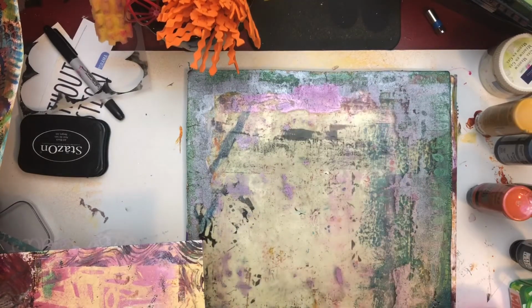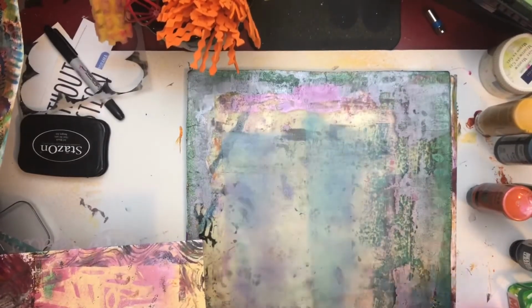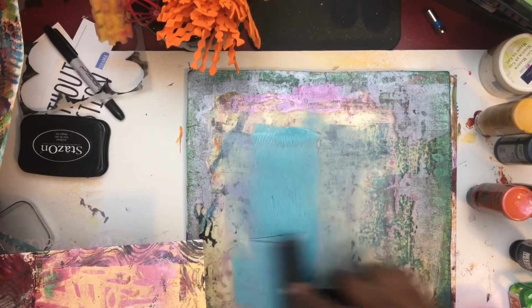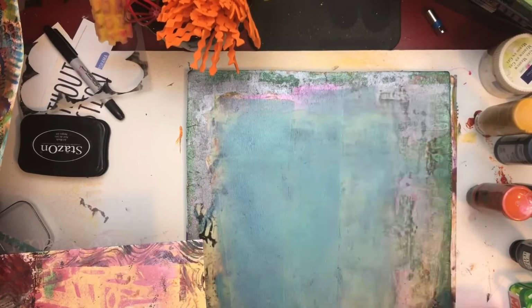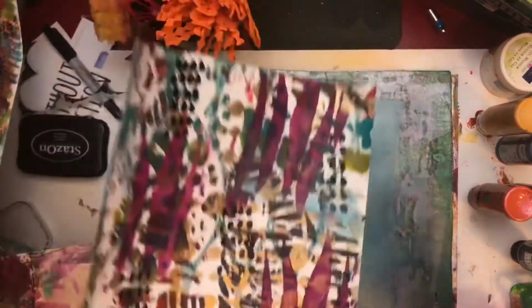So I put down, when in doubt, one of my favorite colors is teal. So I'm gonna add some turquoise teal to the mix, and hopefully that'll help out a little bit. I grab another one of these Stencil Girl stencils. I'm gonna put it on top and hope for the best. There's a lot of hope for the best going on here. And you're gonna see, I'm not gonna get a lot where.